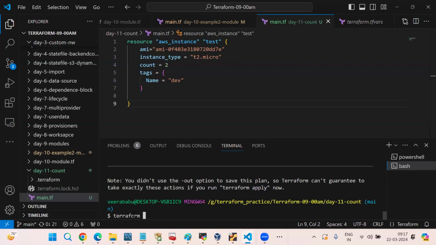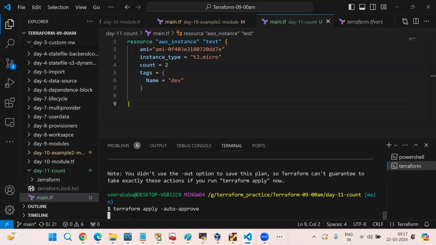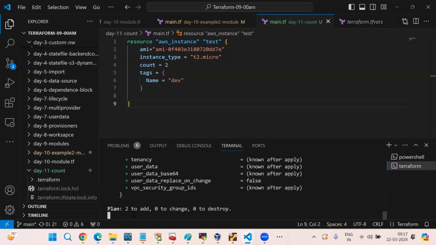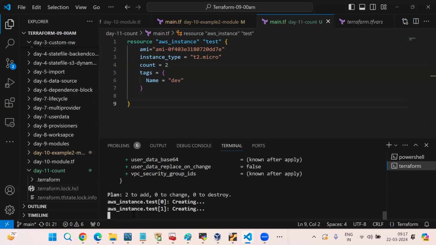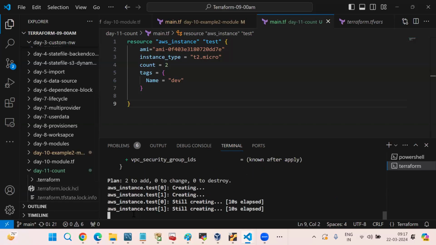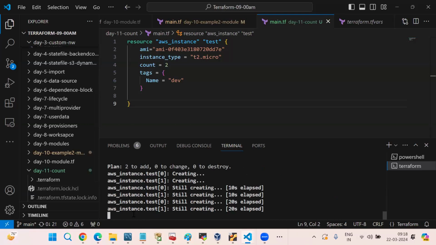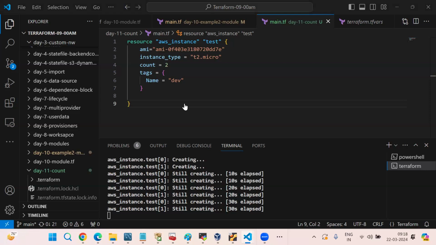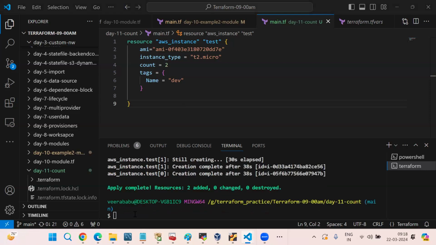Terraform apply. So two instances are going to be created.